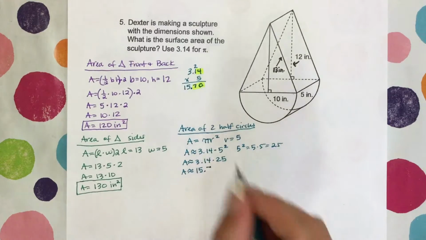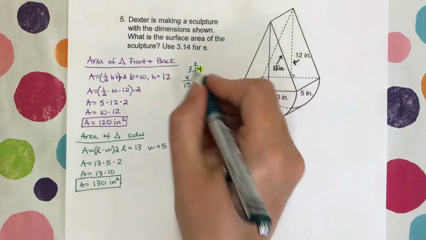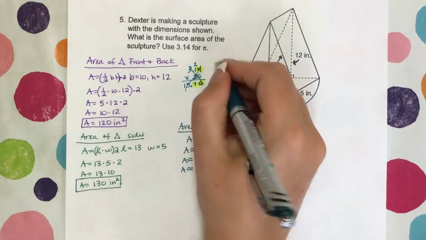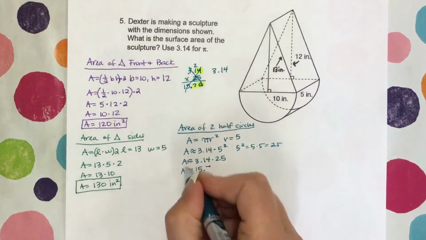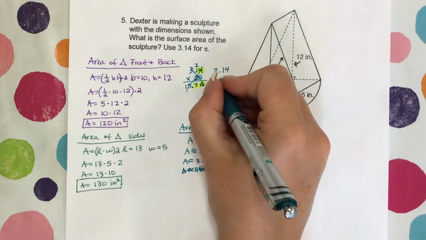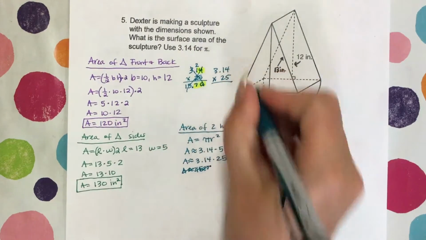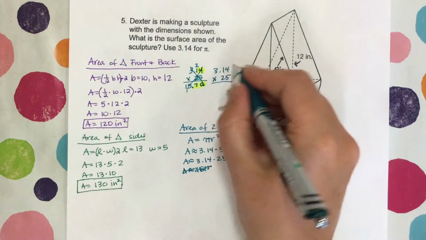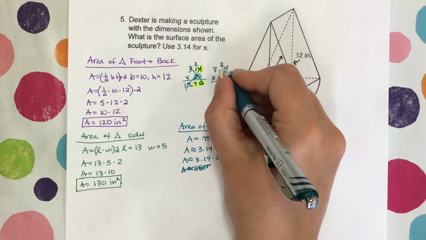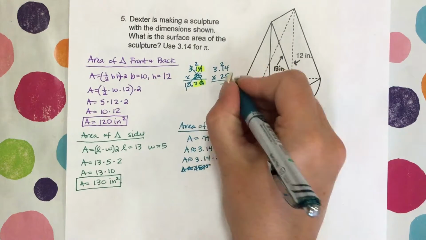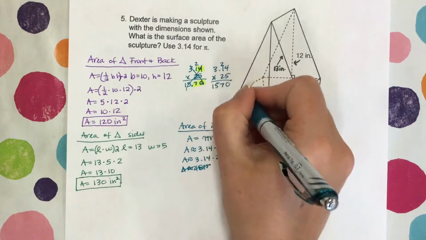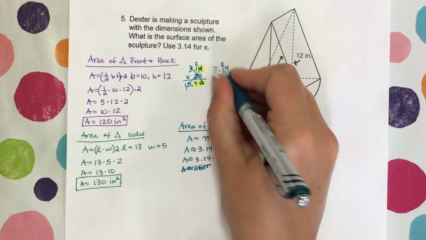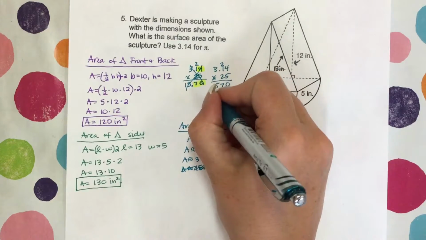Oh, I'm sorry, I did it by 5, not 25. Oops. Let's just go ahead and start that over. Okay, my bad. 3.14 times 25. That's what that says, not 5. I'm sorry about that. Okay, so 5 times 4 is 20. Write the 0, carry the 2. 5 times 1 is 5, plus 2 is 7. 5 times 3 is 15. And then we put the 0, and we have to go for the 2. So 2 times 4 is 8. 2 times 1 is 2. 2 times 3 is 6.